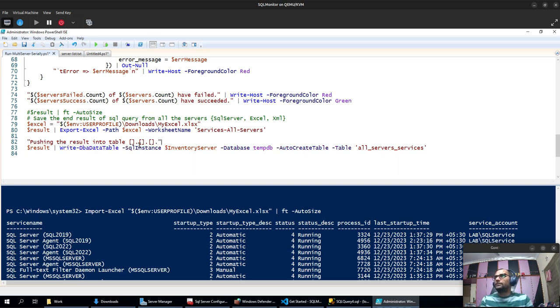I will say pushing the result into inventory server, dbo schema, dot, this is my table name.